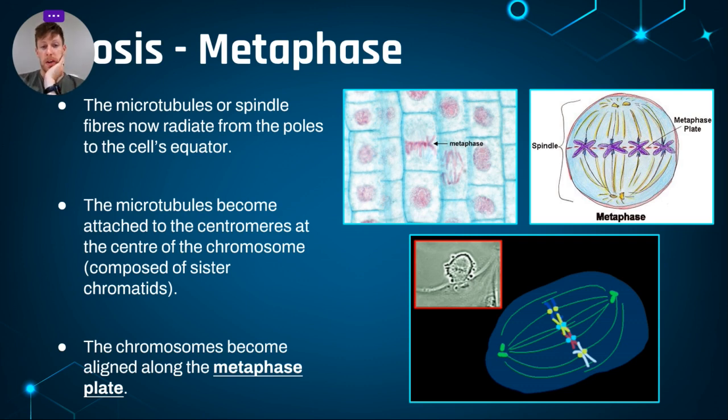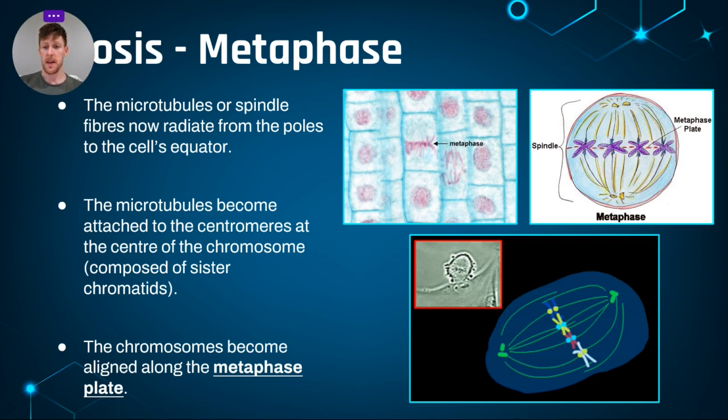All right, so when we get to metaphase, this is now where we start to see a bit of an organisational game. So what happens here is we've got the sister chromatids will start to join to the microtubules, or to the spindle fibres. And when they join there, it's really, really important that they join at the centromere, which is the middle point of the sister chromatids, or the chromosome that has been replicated. And so basically that pierces straight through the center, and then eventually they can be split apart.